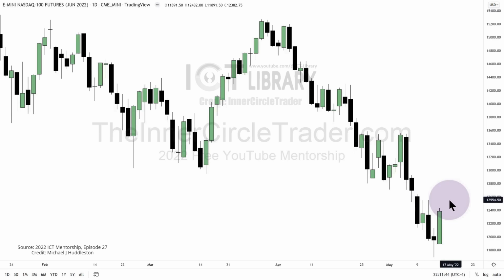Now the draw on liquidity does not need to be traded to have a profitable framework or setup. Okay, so what do I mean by that? Well, if we're below this objective, and if you think the same thing, that the market's going to draw up to that level, whether it be today or into next week, you look for a setup that will allow you some kind of participation in this expansion towards that. It doesn't need to get there, as you'll soon see. We're going to drop down into the hourly chart.